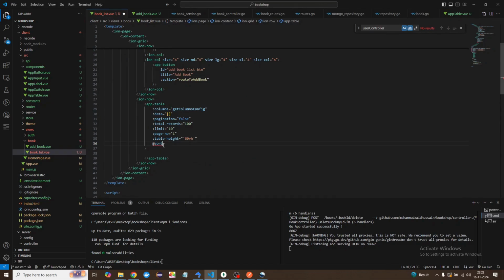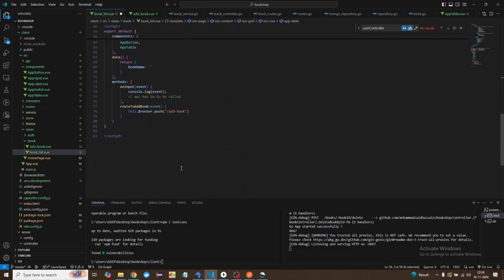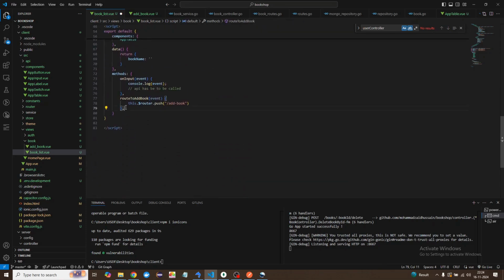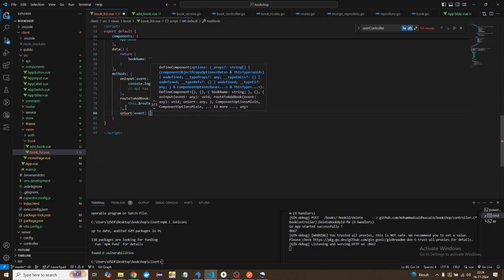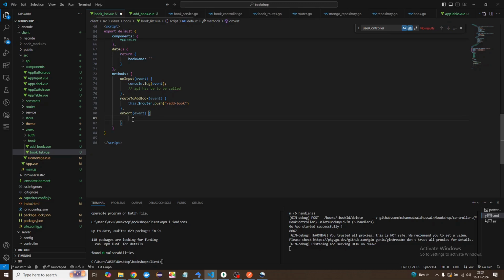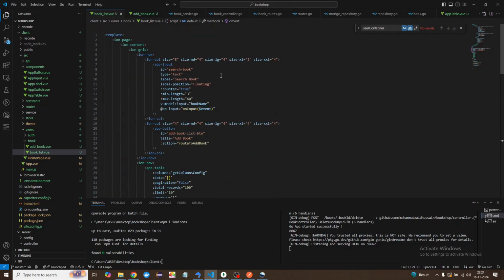We'll just say @sort, and then we should have a method which will capture those events and perform its functionality. So I'll say on sort, and then this sort should have been defined here, right? That's the beauty of making a component. So I'll say event, right? This event will have all those data. Cool. I'll just console it for now. I'll show you how it will work. So event, let me just save it, and then I'll go back here.